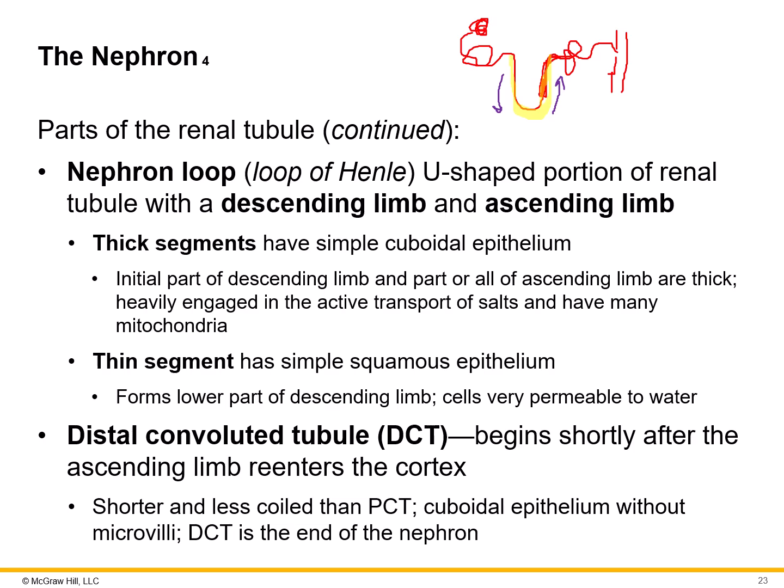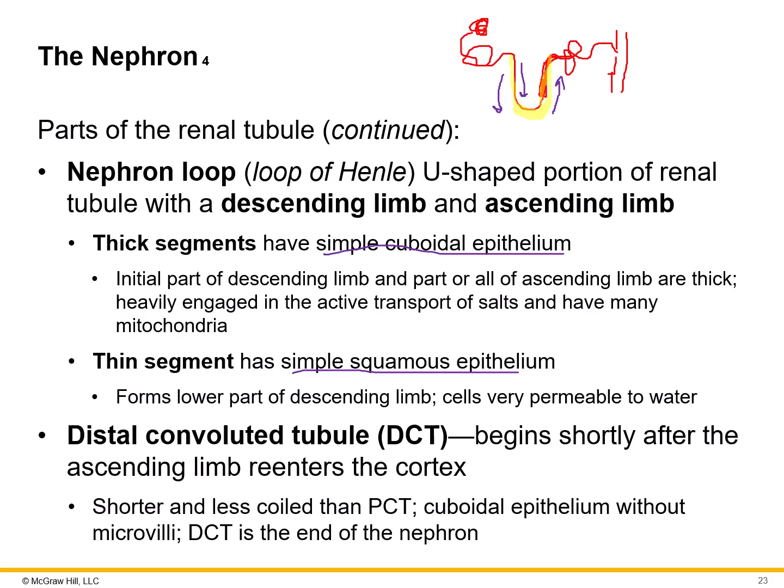Now, if you look at these different regions, they are going to look different. They're going to have different cells. Okay, and I even kind of drew it on here, right? If you look at sometimes part of the descending limb, but most of the ascending limb typically is thicker. It's called a thick segment, and that's because of simple cuboidal epithelium. If you look at the descending loop, the majority of it is thin segments, and they're thin because they have simple squamous epithelium.